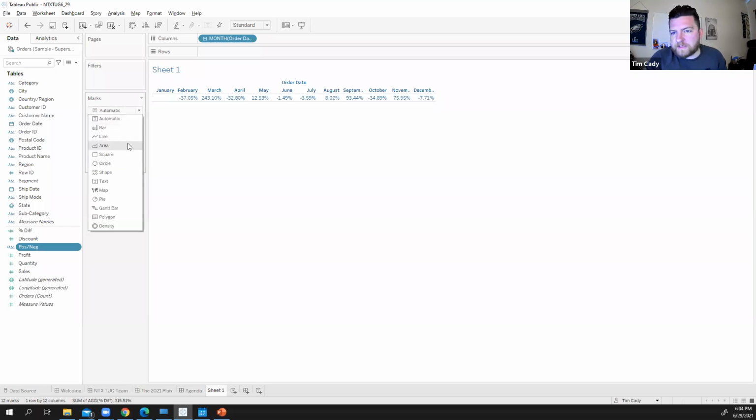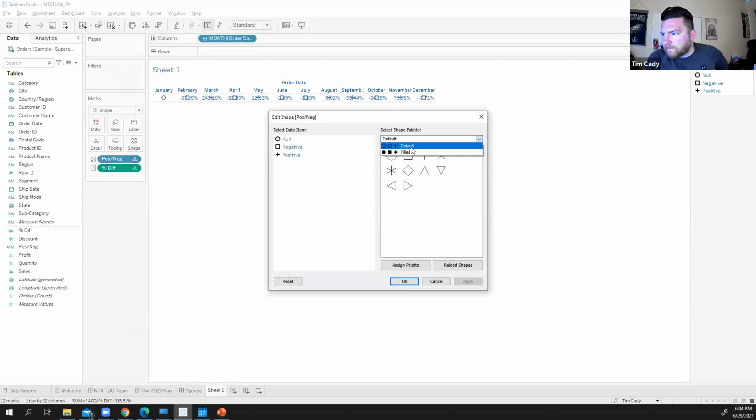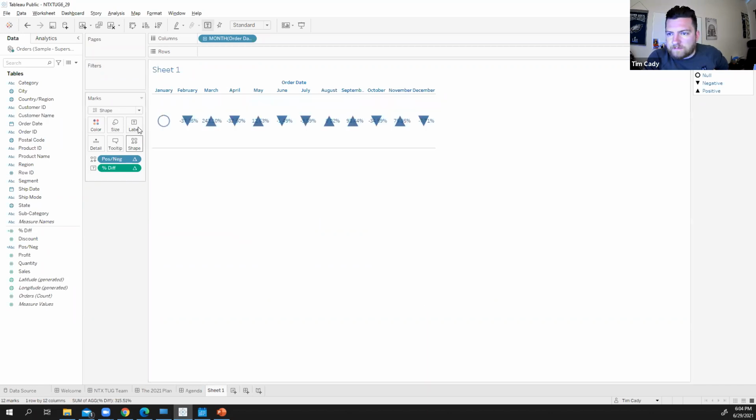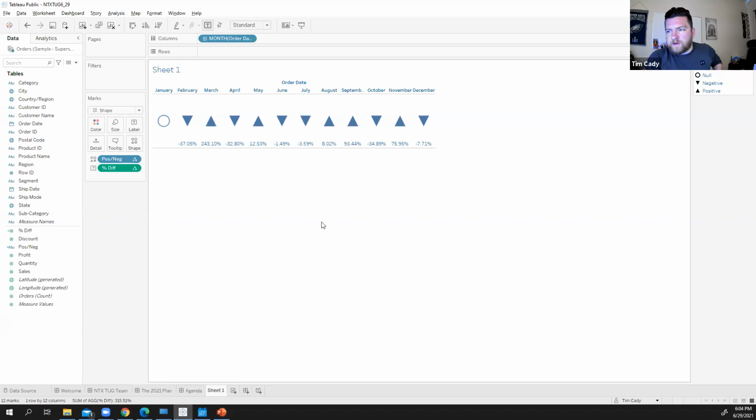So then what you might do is change your mark to a shape and apply that basically negative or positive to your shapes card there. And maybe do something like this, right? And we'll clean this up so it's a little bit easier to read. Maybe make this a little bit bigger, maybe move our label around. So you end up with something like this in your dashboard. Maybe it's just 1 month, maybe it's several months, but basically it's a year-over-year indicator, or month-over-month indicator in our case, of performance of any sort of KPI.